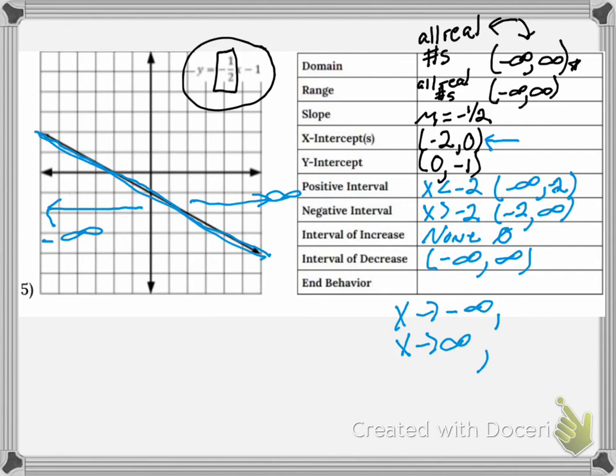So then the left arrow, that is the same thing as saying x approaches -∞. Well, that arrow is going up towards +∞, so we would say that y approaches +∞. Then the right arrow, what happens as x approaches +∞? Well, it's going down, so we would say y approaches -∞. Those are the key features from a linear, quadratic, whatever type of graph you're given, you need to be able to recognize.